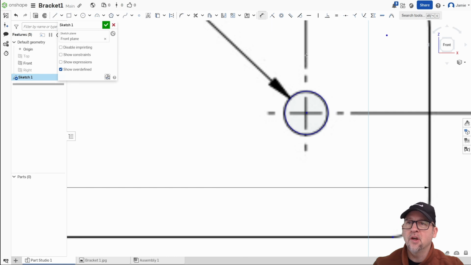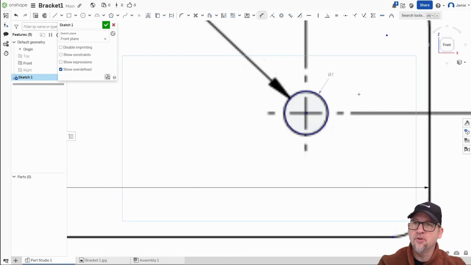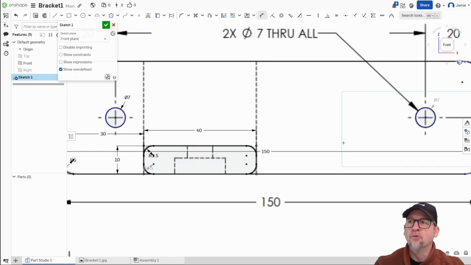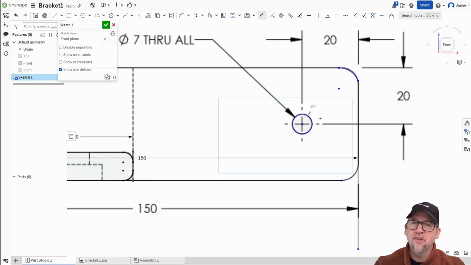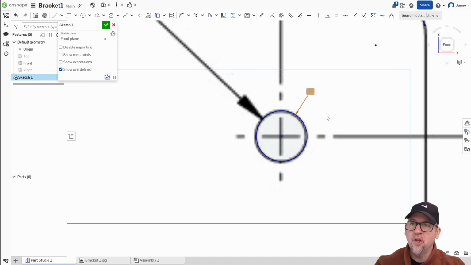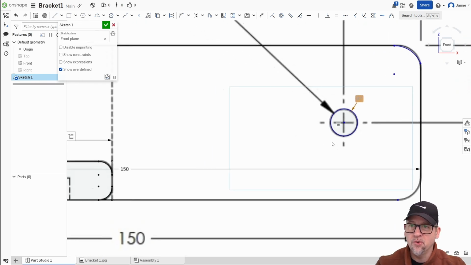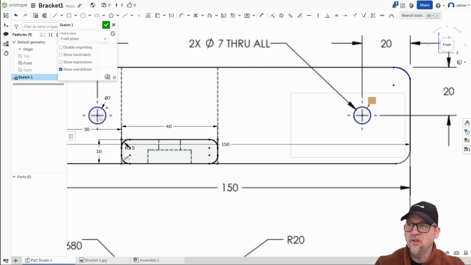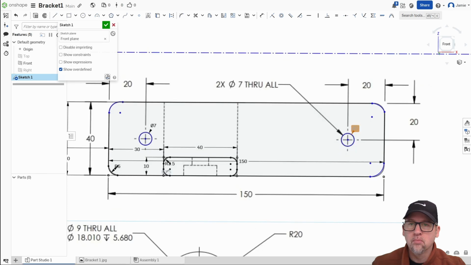Let's double check. And when I do double check, let me hit enter. Yeah. So it's grayed out. It's like over constrained now. It's not red, but red. If it's red, it turns over constrained. But we know it's 7, and we see that equal sign right there. So that's telling us that it is equal to this guy right here. Okay. All right. Let's keep going.